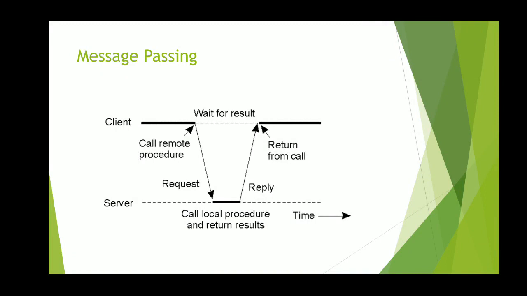Here we can see there is one client and one server. The client is a low performance device. It can be a computer or a mobile device. The server is a high performance device which has higher processing speed and higher memory capabilities. So in the RPC method, when the client executes an RPC subroutine, it will send the RPC request to the server, and along with this RPC request, the client also sends the required parameters.